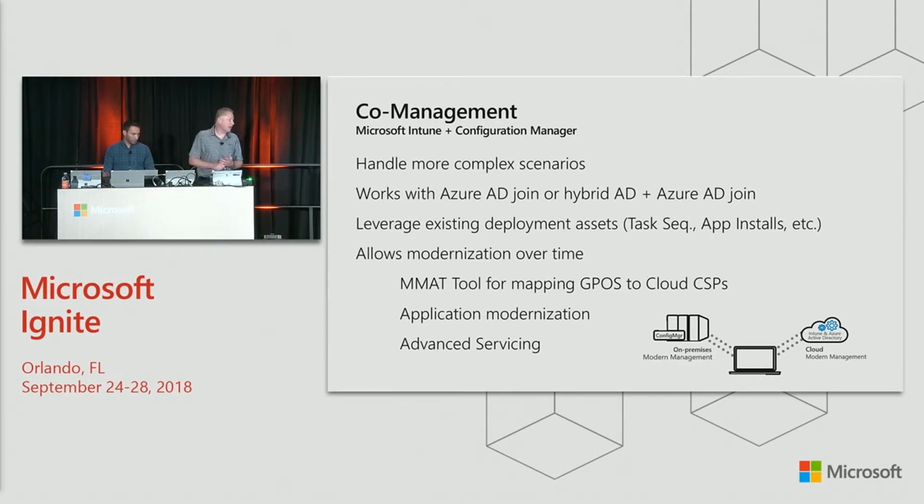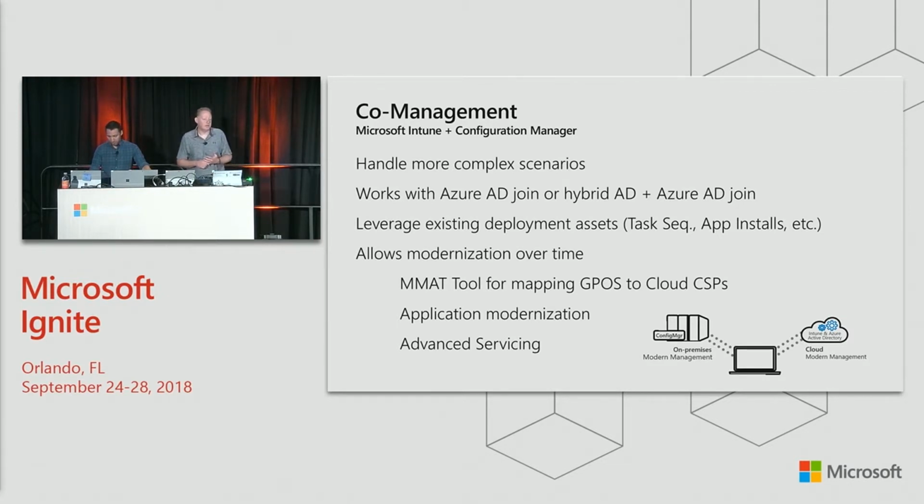Co-management does work with an Azure AD only joined machine. It also works with a hybrid joined machine. One of the things also announced yesterday was the ability to do a hybrid join. So I can have a machine that's joined to Azure AD and AD during the Autopilot process. Co-management will work in any of those scenarios.